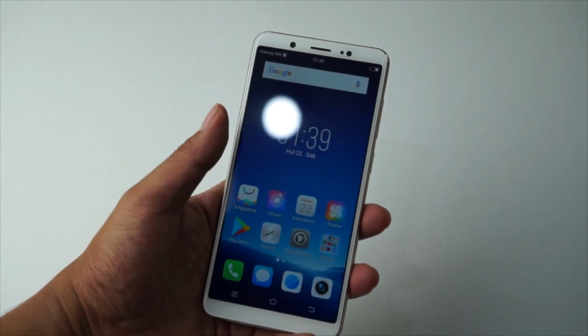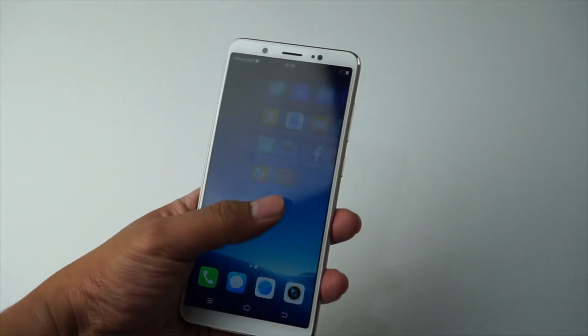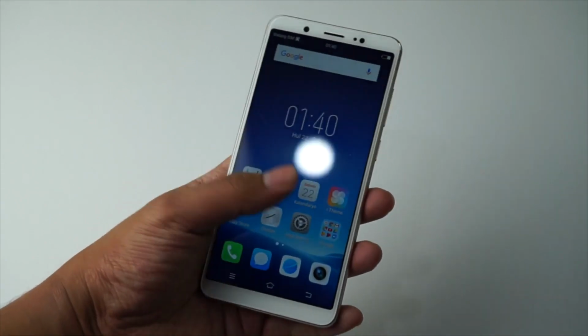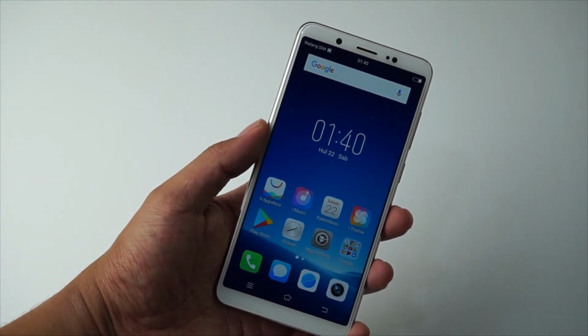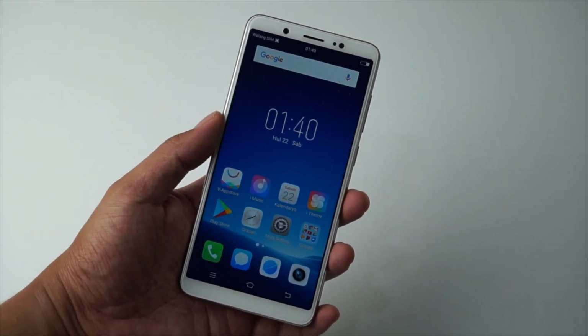But what I like about the V7 is that the colors of the display are pretty good. I mean, I like the colors. Funtouch OS looks pretty good, and it's very user friendly, especially even if you're a first time smartphone user. The Vivo V7 has a perfect UI for you guys.